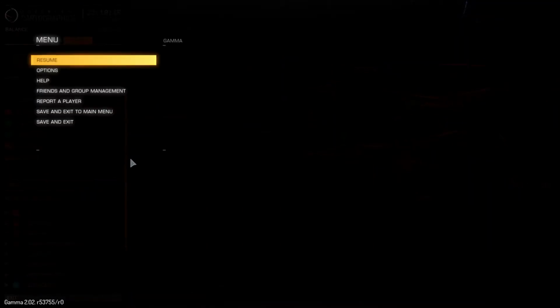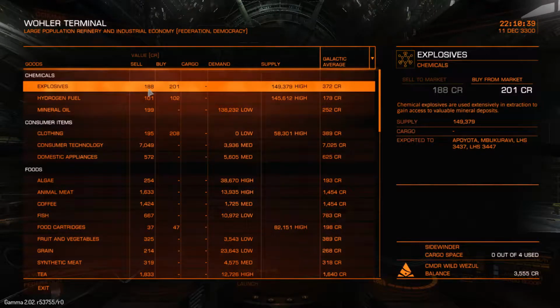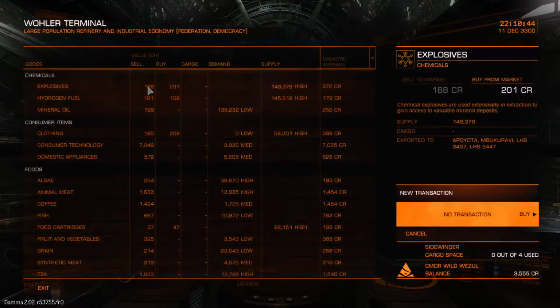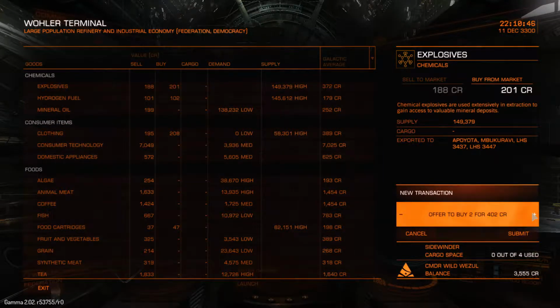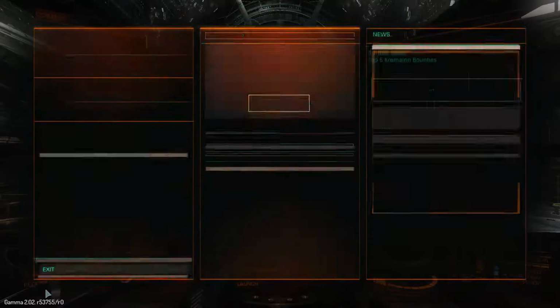Alright, so, oops, wrong button. What are the chemicals here like? Explosives? Nice. Supply is high. Let's go ahead and take explosives and go to Yagabugi. Alright, oh, hit the wrong button again.